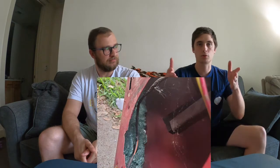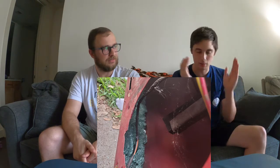The window, a common Ford problem. My dad's F-150 had this years ago, one of his older ones, where the window motors or the actuator, either or, will just give out and the window will just fall down at the door panel. Scary. Yeah, it is pretty scary, especially while you're driving. Like with my dad's F-150, he came out to go to work one day and the window was down. He thought somebody broke into his truck, but really it just fell down like nothing.